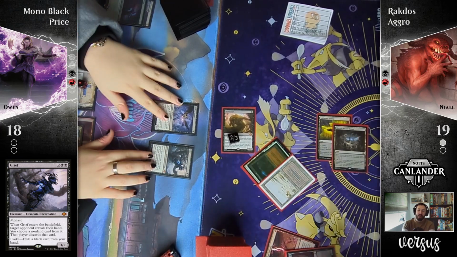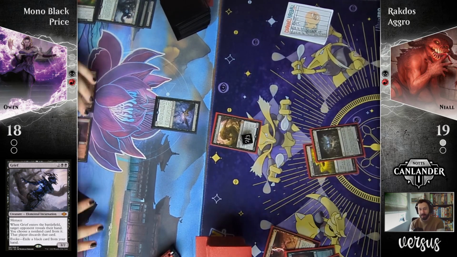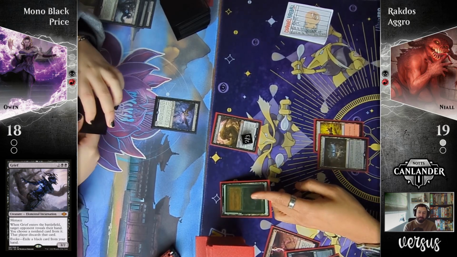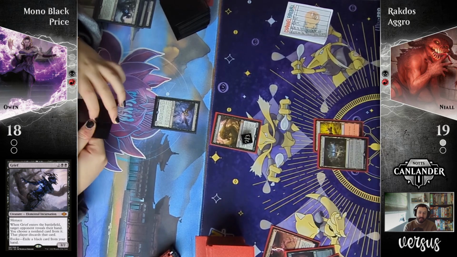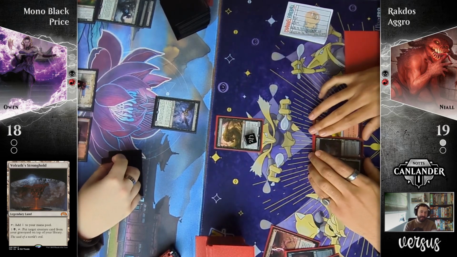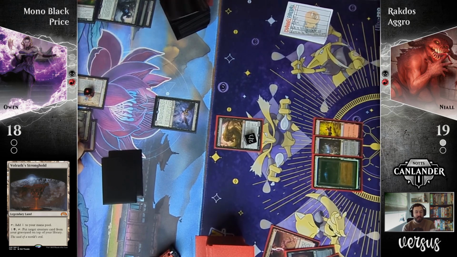That's huge. Oh. Headline Scarlet. Yes. Looks like a good one. Volrath's Stronghold, which will get it back very slowly. Still can't even tell what that card is. I think it's a Volrath's Stronghold. Yeah, that's fair. Put creature on top of library. Okay, interesting.